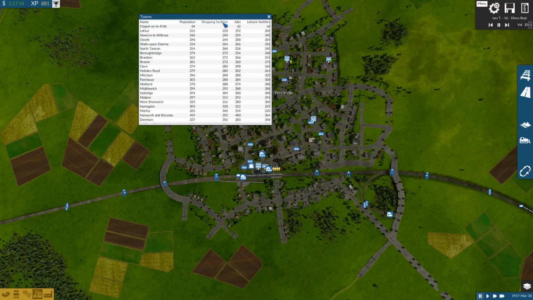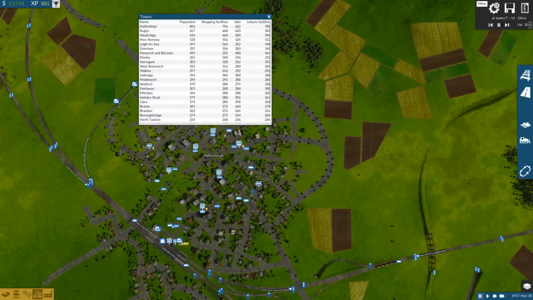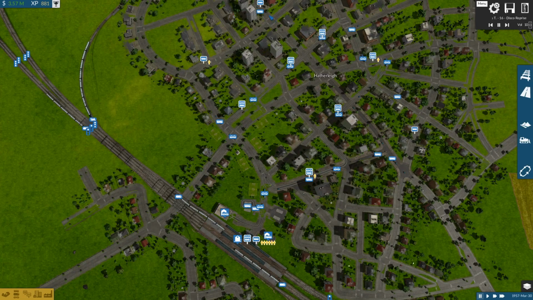Uh-huh. Let's see, how many jobs? Well, Harleth wins. Because it is our main city, everyone's going to it mainly. Then Rugby, then Weybridge, again 3rd. Dang, Weybridge is 4th on jobs. Laser facilities? 2nd. So it's 3rd all around anyway, if I counted that right.